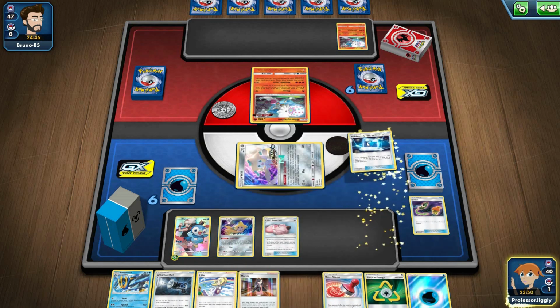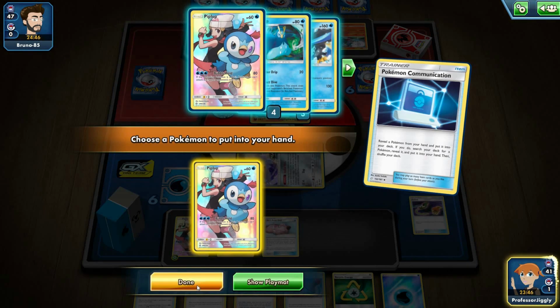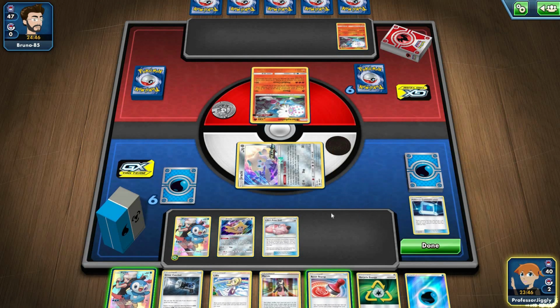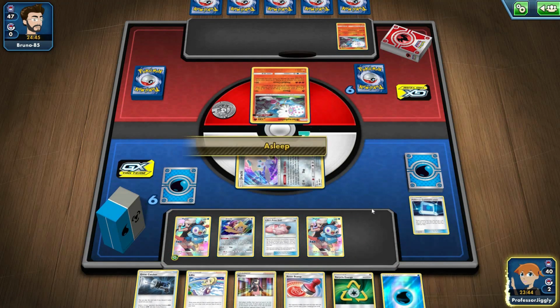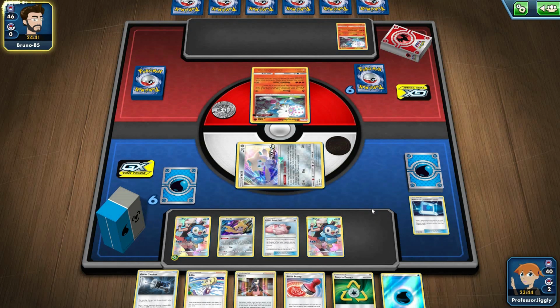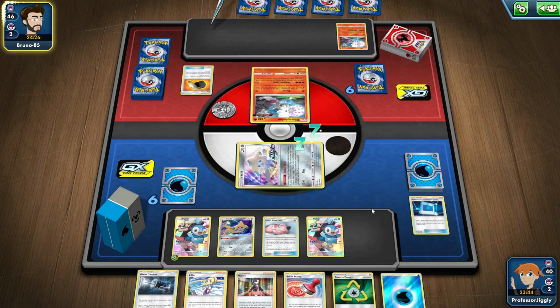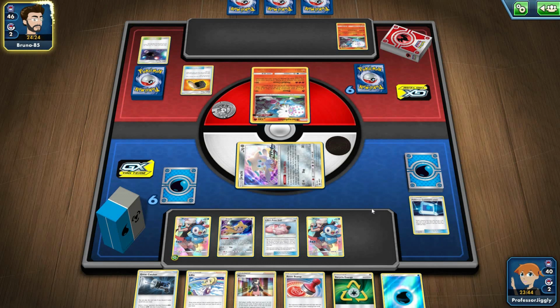I think I'll play the communication just to get another Piplup, because I don't need the Empoleon yet. Obviously, I need the Piplups out. And that's one less card in my hand that they don't sit there and look at. It's basically all draw support and energy, which is fine, but you'll just put me from a hand of 6 to a hand of 6 now. On with the music, and enjoy the deck.